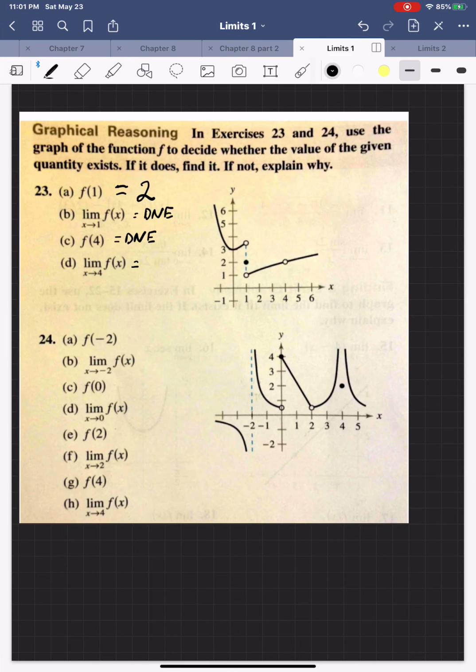Okay, well, instead of what's happening at 4, what about when you get close to 4? Here is you approaching 4 from the left side, and here is you approaching 4 from the right side. So as x approaches 4, what is your graph approaching? More importantly, is it approaching the same number? Yeah, right? If you were on one side and your friend was on the other side and you started walking, wouldn't you meet? Wouldn't you be able to shake hands right here? So indeed, it's approaching 2.